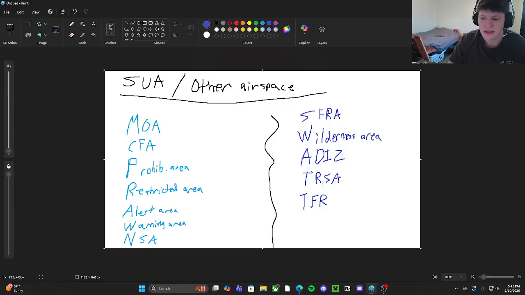And then lastly, we have temporary flight restrictions, which are just that. I mean, flight is temporarily restricted for different things, whether it be the president is in town, or there's air shows, or the Super Bowl is going on. Those you can't find on a VFR sectional. You'd have to look it up. It would be in NOTAMs or things like that. And it can be flown through on a temporary flight restriction if you have prior permission from whoever the controlling agency is. You would get that information again from the publication that's sent out.